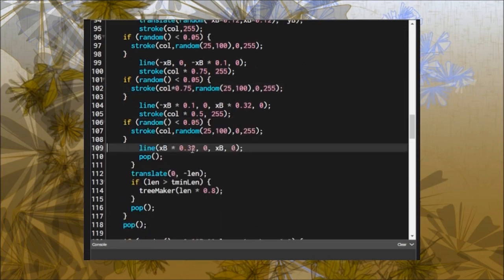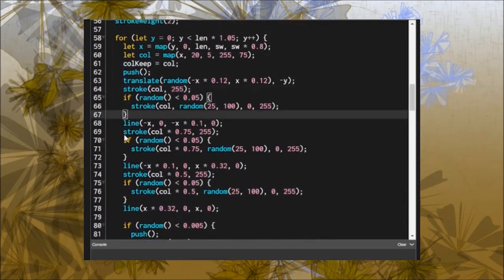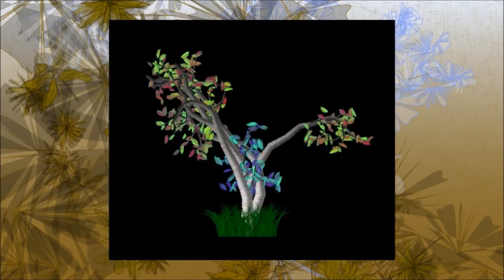You could also add noise instead of just taking a random amount. You could add noise, and this will actually texture the bark really neatly. So you might give that a try. I didn't do that here, but that's a suggestion for later on.